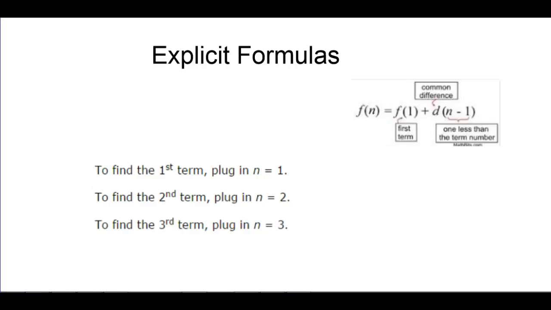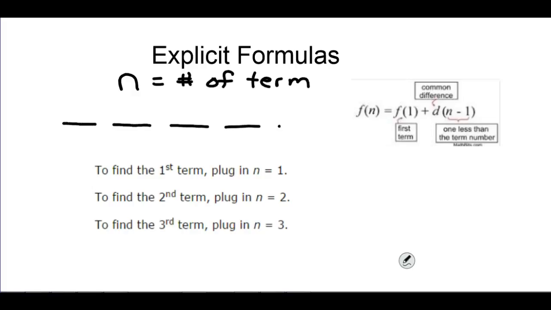It's based on n. N is a variable that is used so often in sequences. It represents a particular space in the list. N is, it's hard to explain. It is the number of the term, not the value of the term, but the number of the term. So if we have a list that has 6 numbers in it, this n is 1, and this n is 2, and this n is 3, and so on. Those are the values for n.